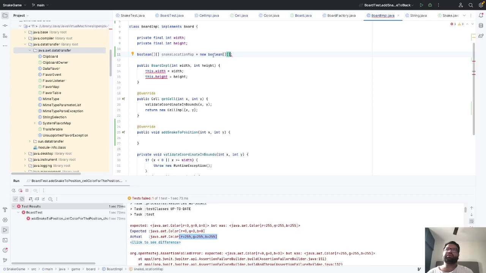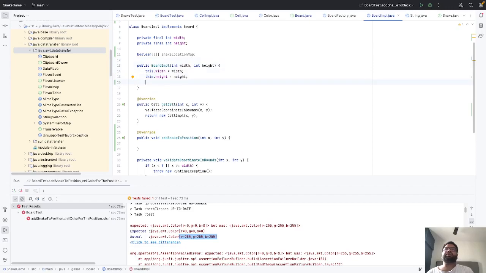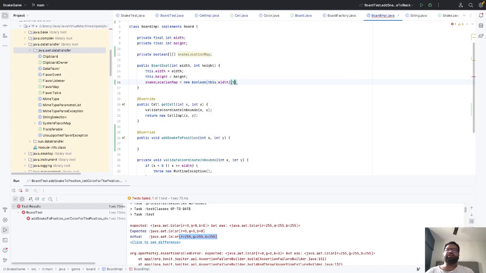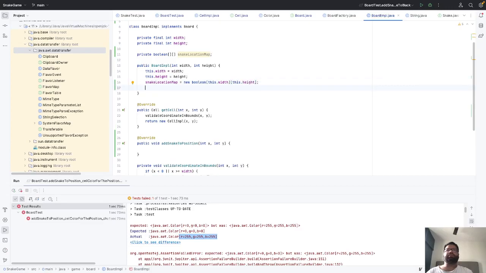I forgot how to initialize a 2D array in Java. Fine. So x is width, is that it?